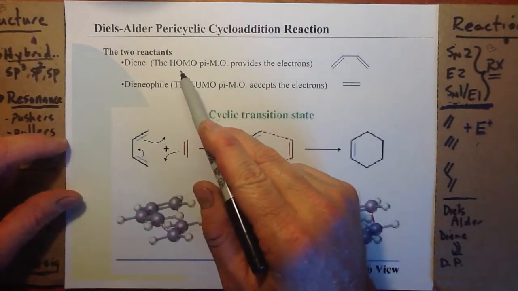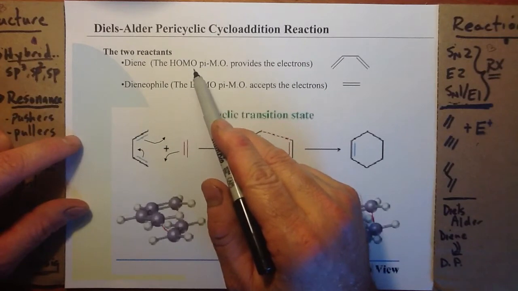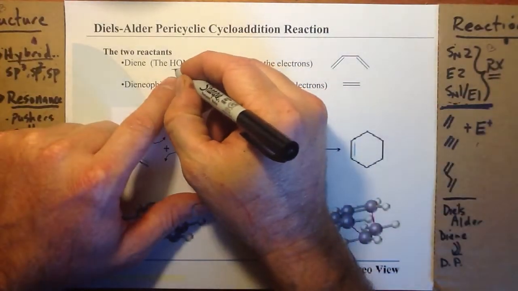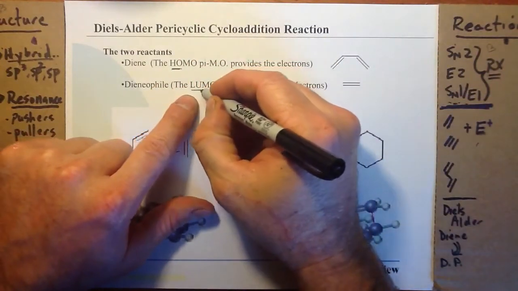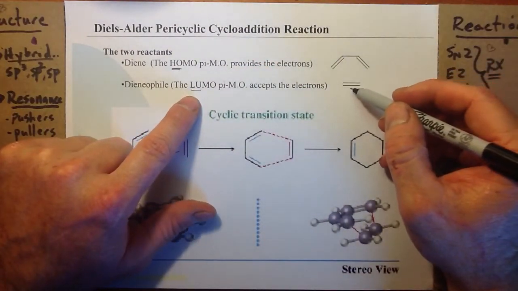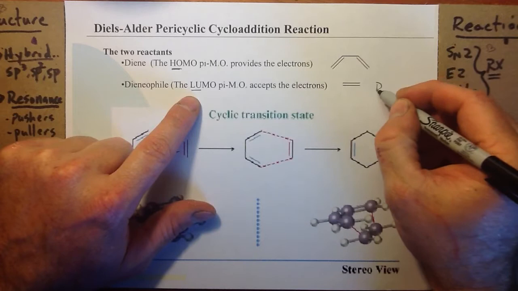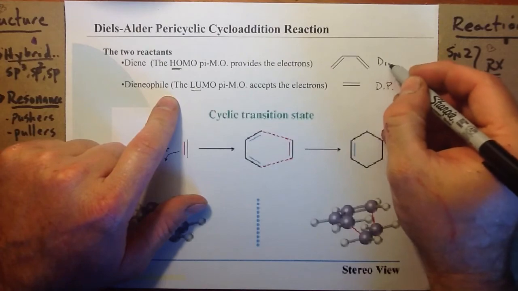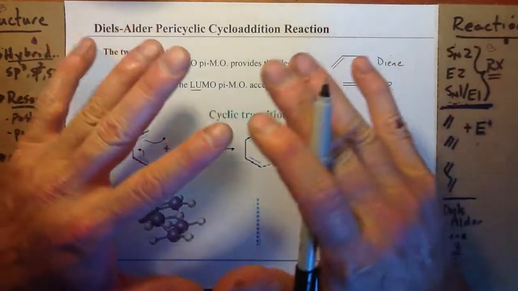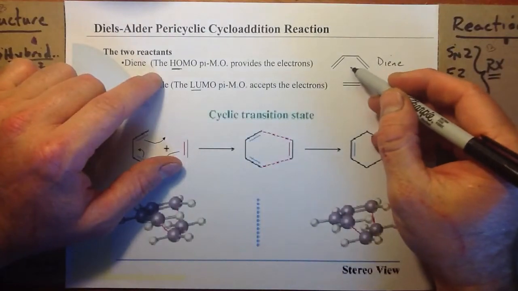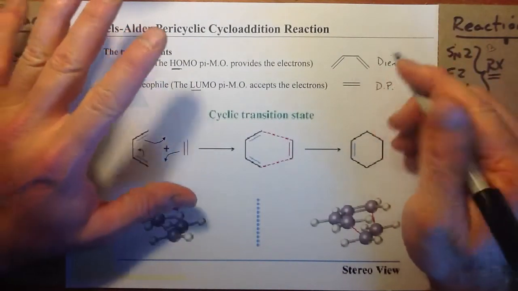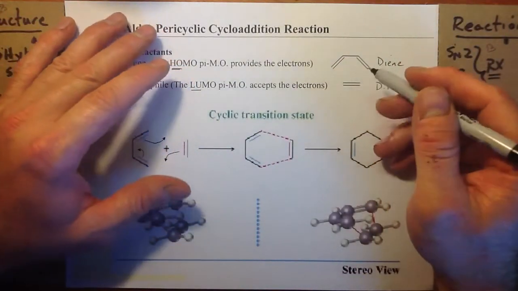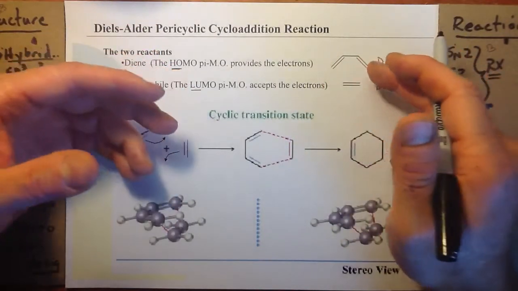The HOMO, or highest occupied molecular orbital, pi MO, of the diene, this is occupied, so highest occupied, with the lowest unoccupied orbital of the dienophile, the DP. This is our DP, dienophile, this is our diene. And in somewhat of a way we can draw an arrow saying this is rich to poor. I'm going to hesitate to draw arrows because we really have to understand Diels-Alder reactions in terms of orbital overlap between the diene and the DP.